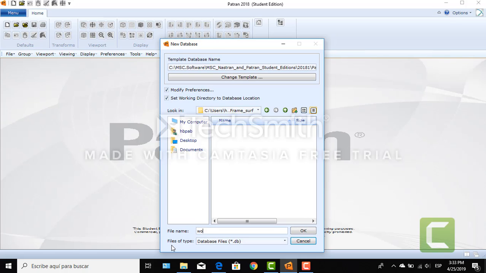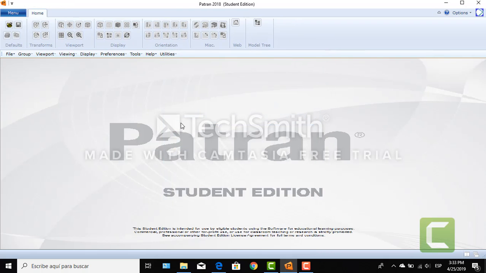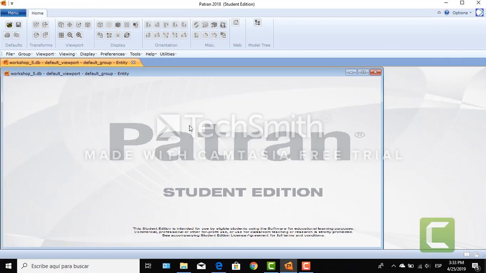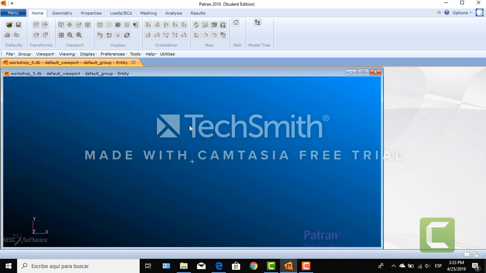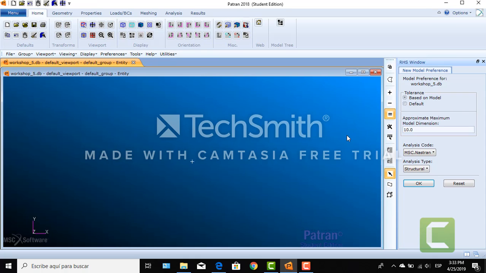In this case, I'm going to call it workshop underscore 5. Just click OK, and everything we work on is going to be saved in that folder itself and nowhere else.